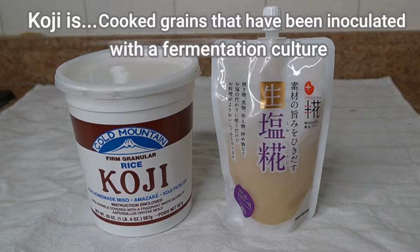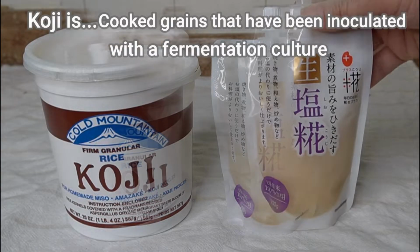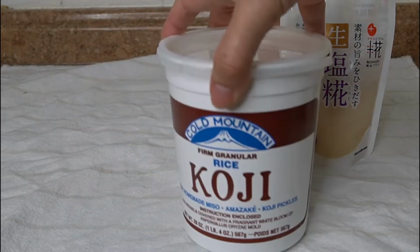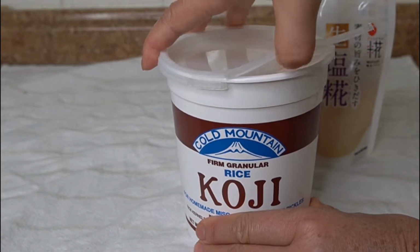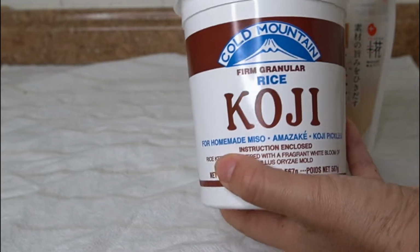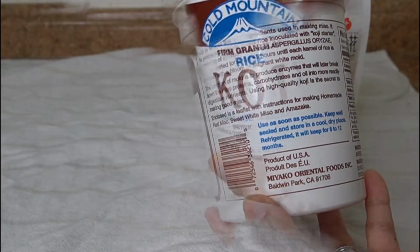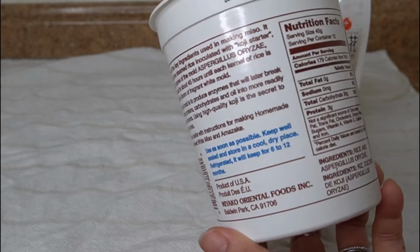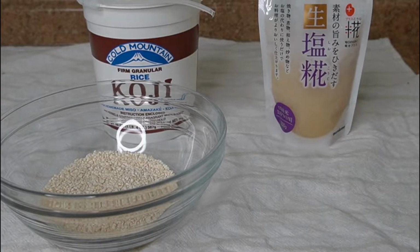Koji is cooked rice, barley, or beans that have been inoculated with the fermentation culture. And rice koji is the most popular in Japan. This is the one made in the US on your left. You can get it at an American supermarket. Especially, it's easy to get at an organic supermarket. In my case, I've been using this domestic one because it's easily available and inexpensive.